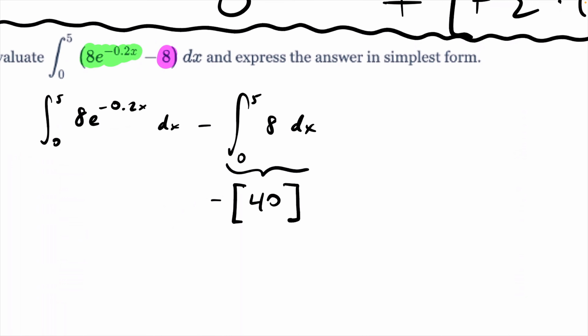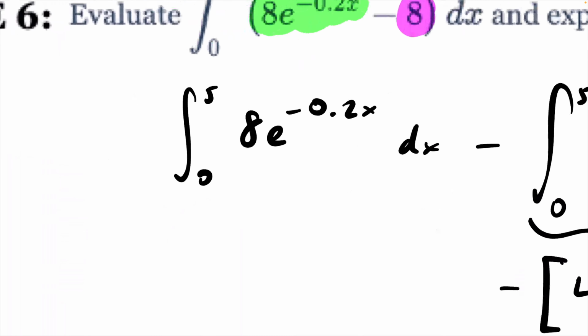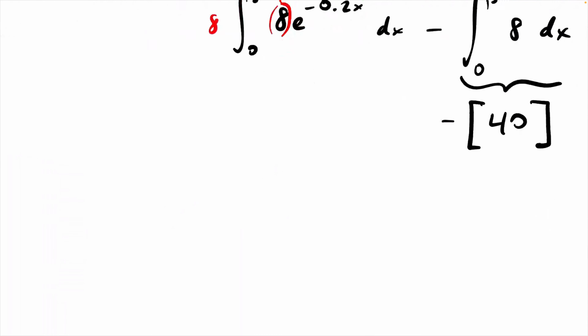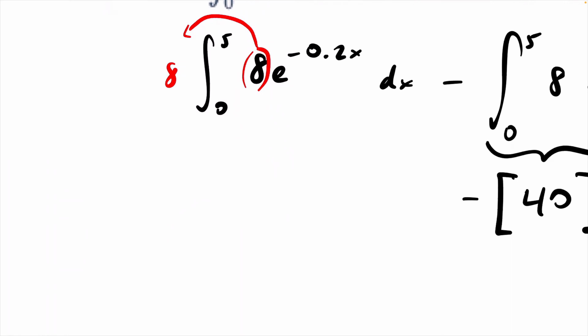We're going to kind of put that to the side right now. This is the part we're going to deal with that's going to take us a few more minutes to do. Okay? 8e to some power. Well, first of all, the 8, you can move to the front if you want. You can leave it there, but you can move it to the front because it's a coefficient. That is totally okay. I would probably move that to the front so that it doesn't get mixed up with anything.